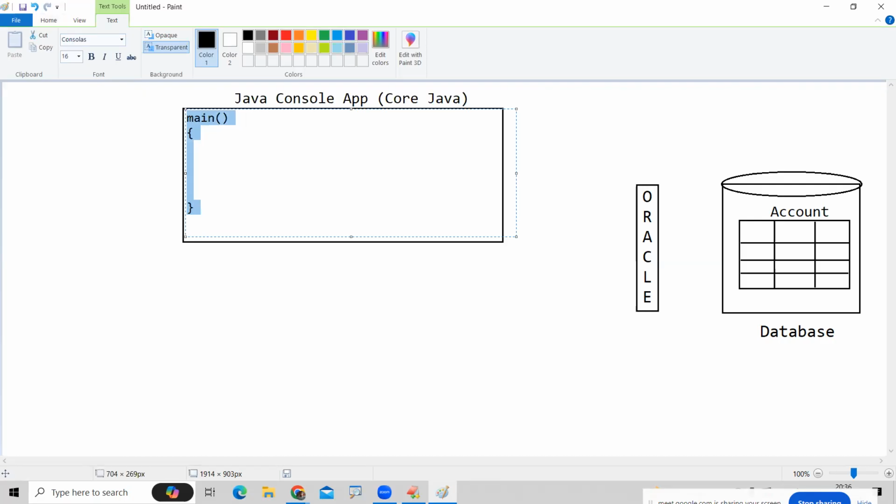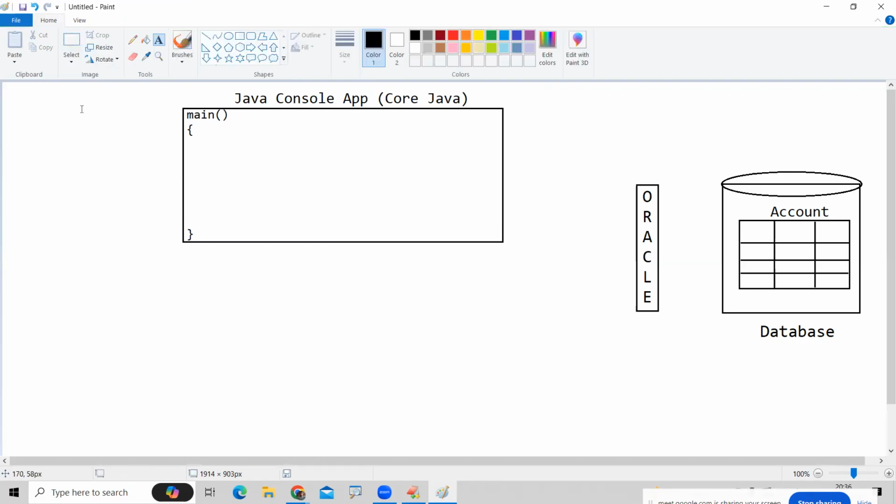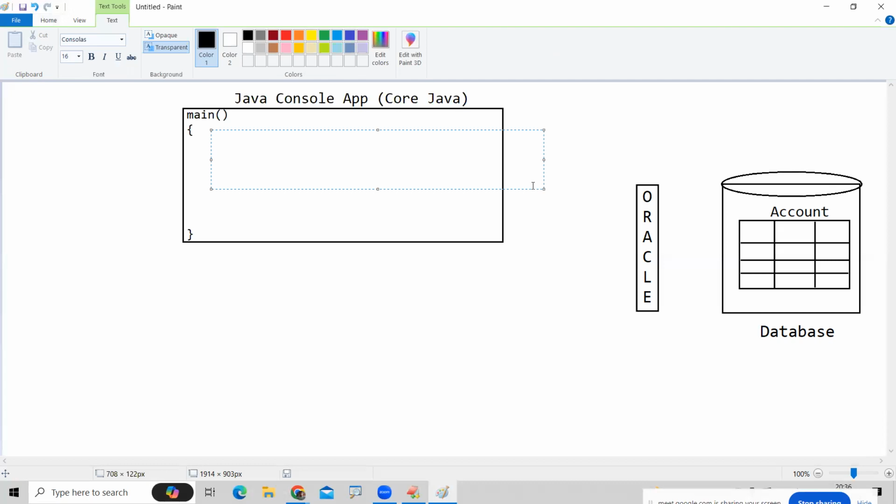Here the question is, sir, I just want to insert one account, one record. Execution starts from the main, nothing but everything you have to write inside the main function only. Here, start. Using the Scanner class, you are reading the information. How to read the information?